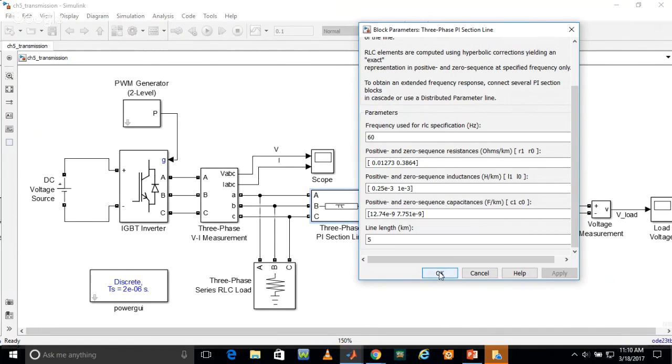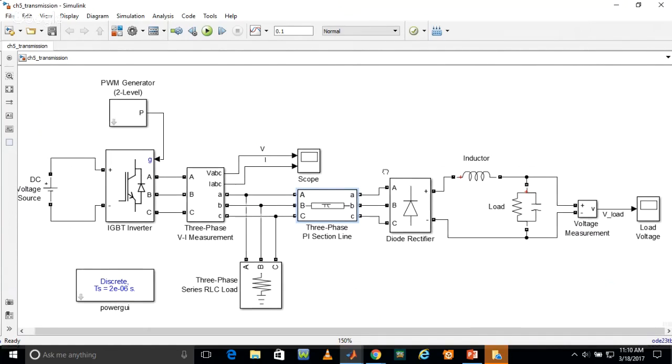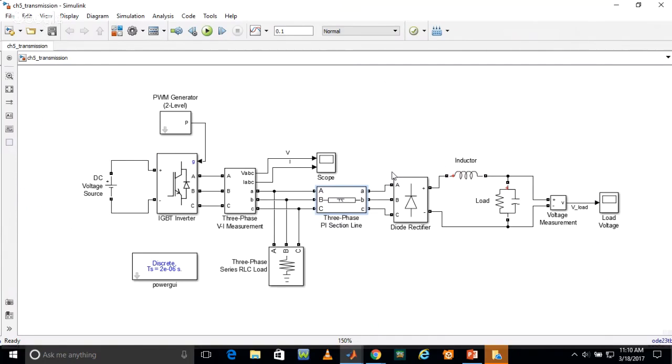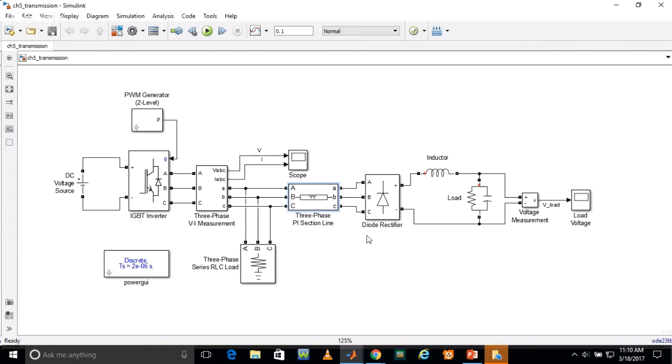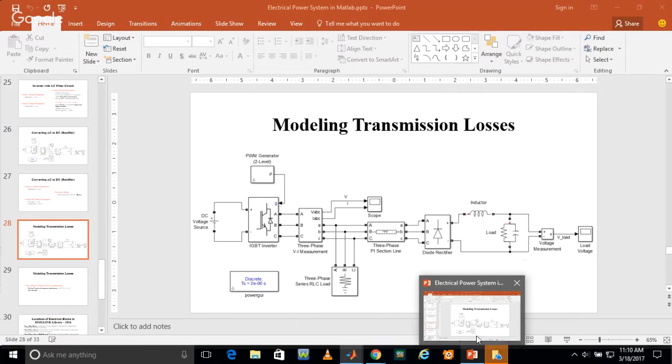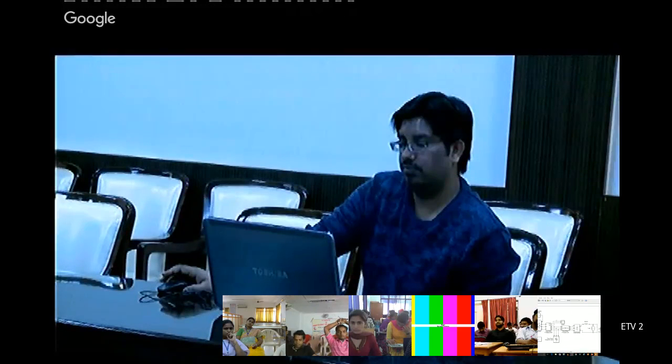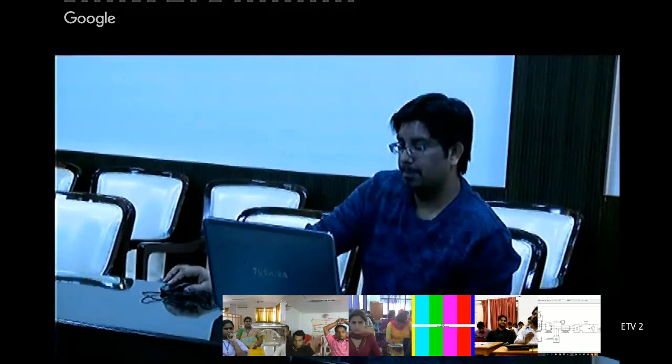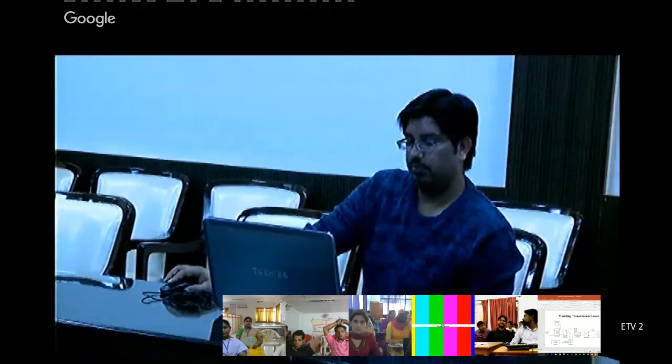So if you want to design any circuit or grid system, just check what parameters are required by that system and put them here. And this is what a transmission line looks like, and how a grid system will look. Okay, so we are going to stop here.